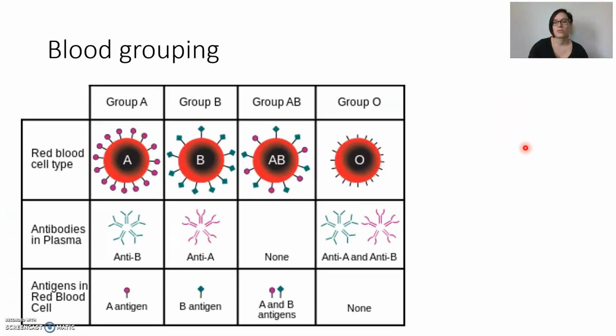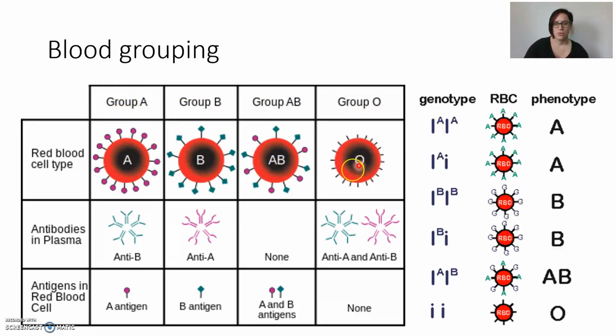Blood grouping is the most common version of codominance, a really good example. What happens on the red blood cells, or the erythrocytes? We have antigens. Group A have one type of antigen around the outside of their cell surface. Group B have a different type of antigen on the outside of the cell surface. When you are group AB, you actually express both equally. If you are group O, you do not have any antigen there at all. We talk about donors and receiving when we donate blood, and it's all to do with these types of antigens. There are other blood groups that have different antigens as well.